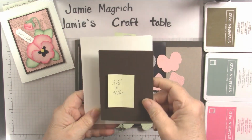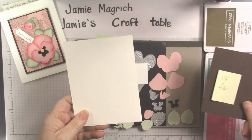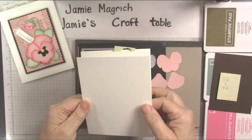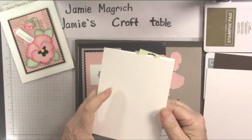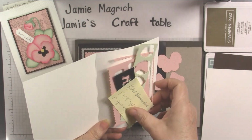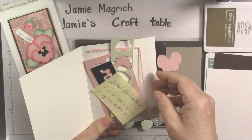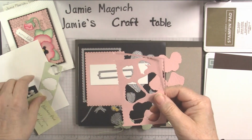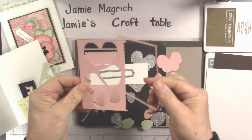I have a 3 1/8 by 4 1/4 inch piece of Early Espresso. I have a 4 1/4 by 5 1/2 piece of white, which I'm going to run through the embossing folder. And my card base, which is 5 1/2 by 8 1/2, scored and folded at 4 1/4. Now these are just to show you, I used a 1/4 sheet of Blushing Bride just like that, to cut out all my pieces.